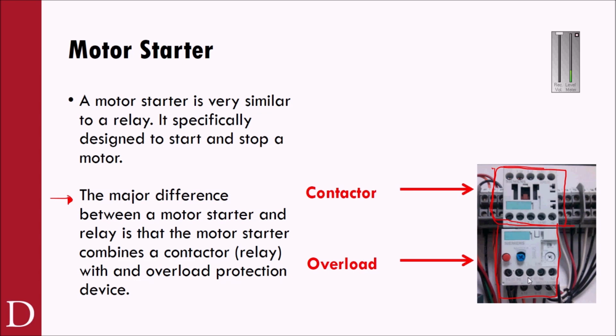So the overload protection in older days or in bigger motors, they actually were heaters, and sometimes they were things like bimetallic strips that would heat up and break apart as the current would heat up. The two metals would heat up at different rates, and they would pop loose, and you'd have to reset them in the case of a bimetallic strip. Or in the case, we even had things like solder pots that the solder would melt and break the circuit.